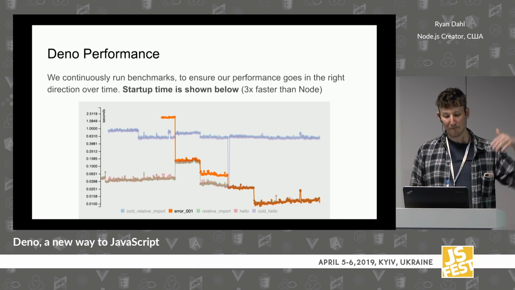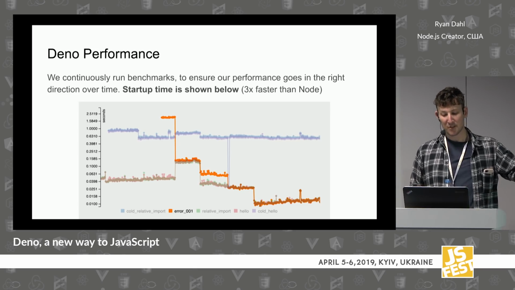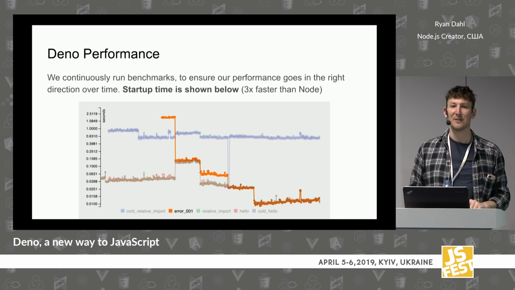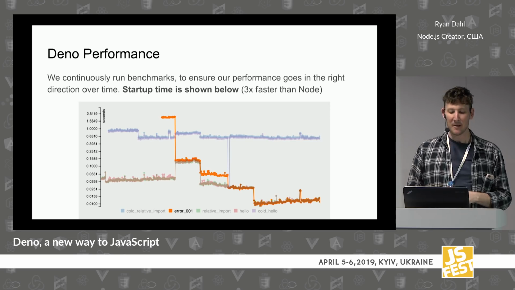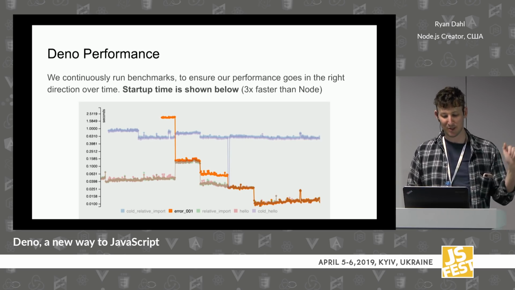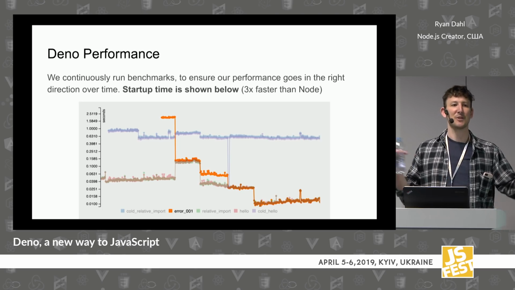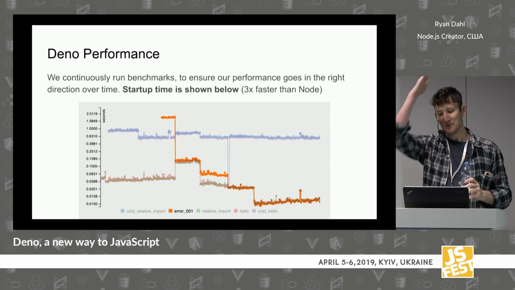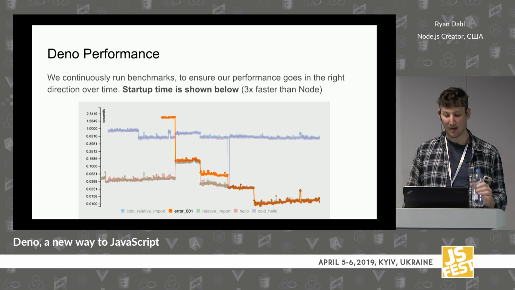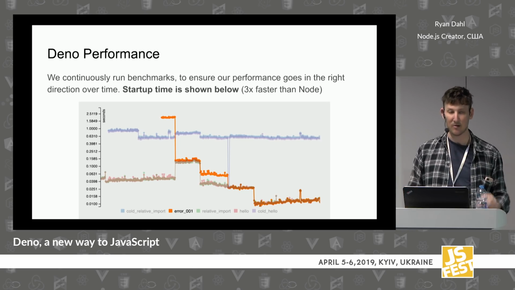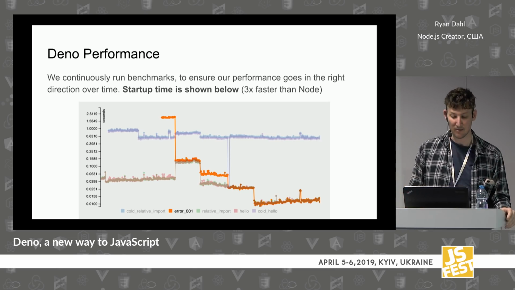And so this is a graph of startup time. Bigger is worse, smaller is better, right? This is a graph over the course of a couple of months where we pushed a certain benchmark's startup time from like 2 seconds, which is ridiculously bad, down to, I don't know, 0.01 seconds. Turns out to be like 3x faster than Node. Who cares? Node starts up very fast anyway.